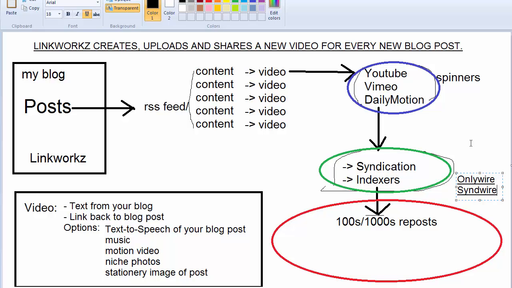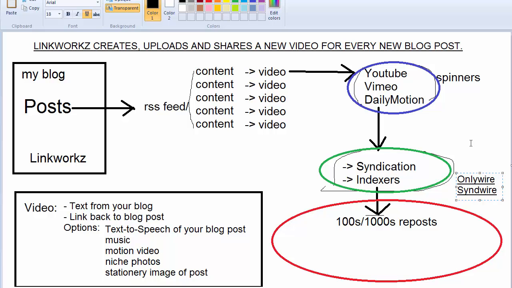And I'm going to show you some other tricks that you can do to help publicize the links that you want. One way of doing that, of course, is including the link in the text of the blog post, so that gets shared along with the text that gets posted with YouTube, Vimeo, or Dailymotion.